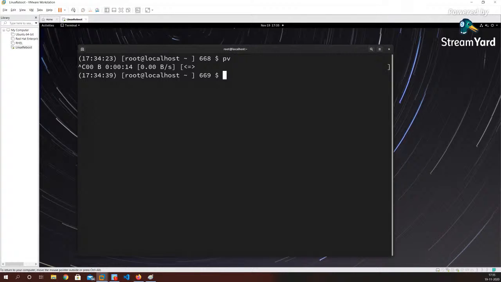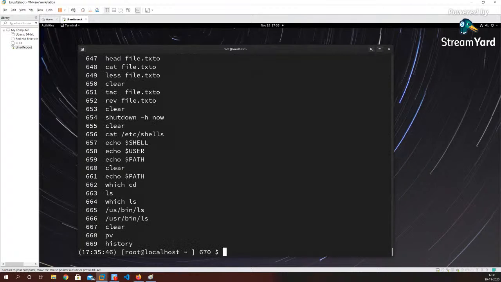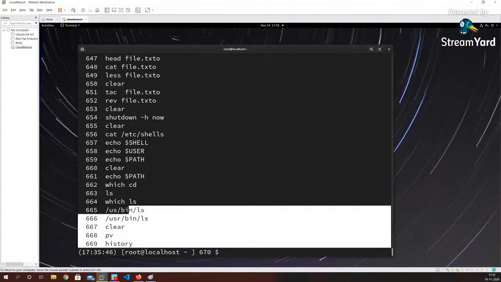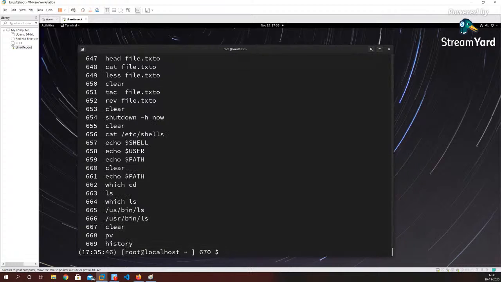So let us move further to the bash shell. Let me show you an interesting command. There is a command in bash, history, which tells me which commands I have executed till now. There was a question from you guys: what is this 670? This is the number of commands that I have executed.